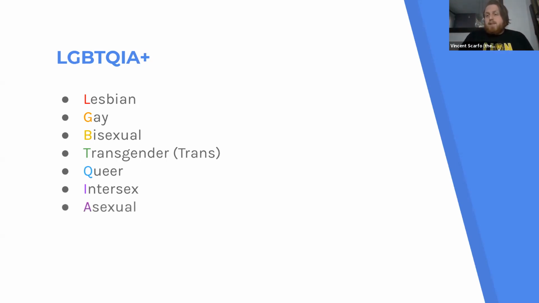Asexual is someone who does not experience sexual desire, or someone who does not get enjoyment from sexual activity. Pansexual is similar to bisexual. It's someone who is attracted to people of any gender, or for whom gender is not an important factor in their attraction. Demisexual is someone who needs to feel an emotional attraction or some sort of vibe with someone before they can feel a physical attraction towards them.